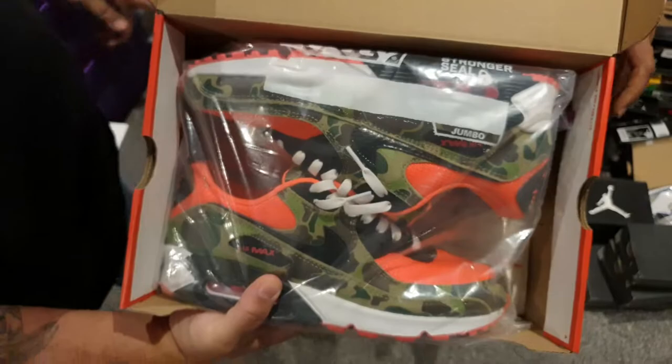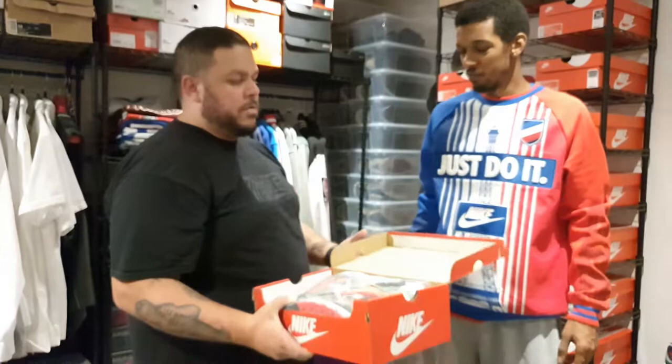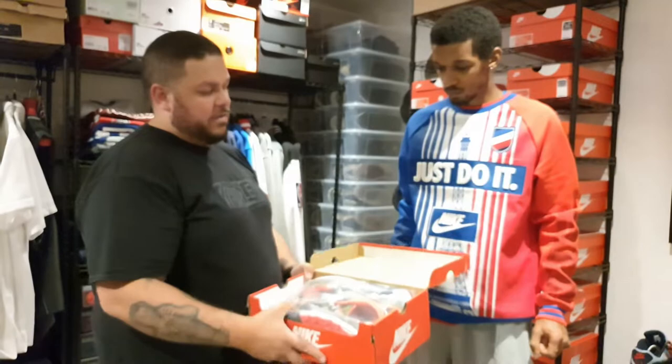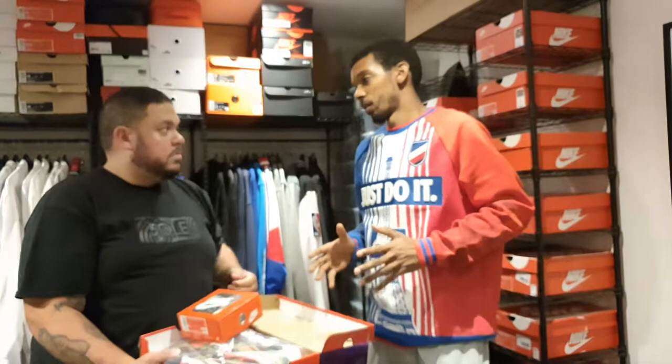To be fair, nostalgia wise with the 90s, I don't really go backwards with 90s, to be honest. I rate what's gone, but because they bring out so much anyway, I just keep it moving. I try to be selective. I like some of the GRs. These are pretty much a GR, to be fair. White laces pop. But they disappoint me, to be honest, because of how sick the originals are.